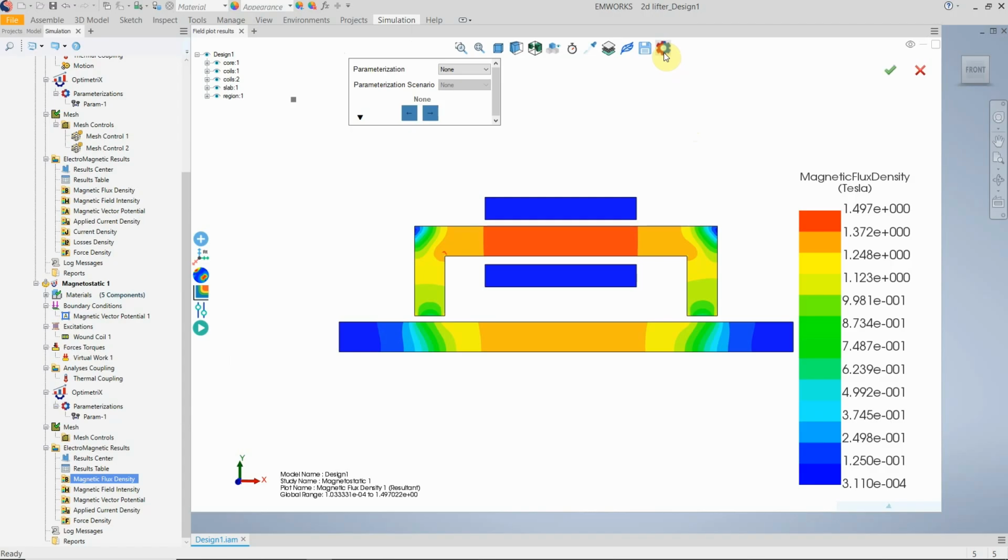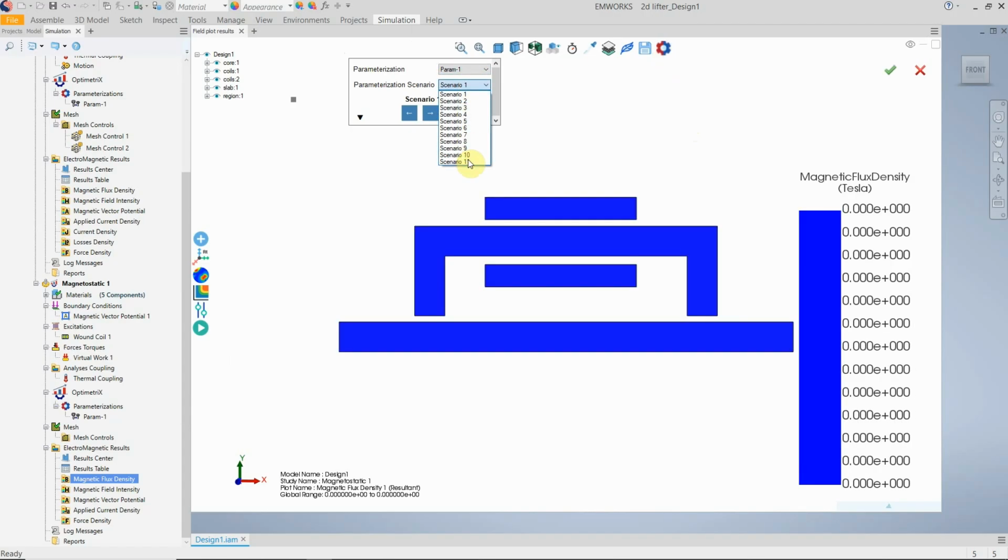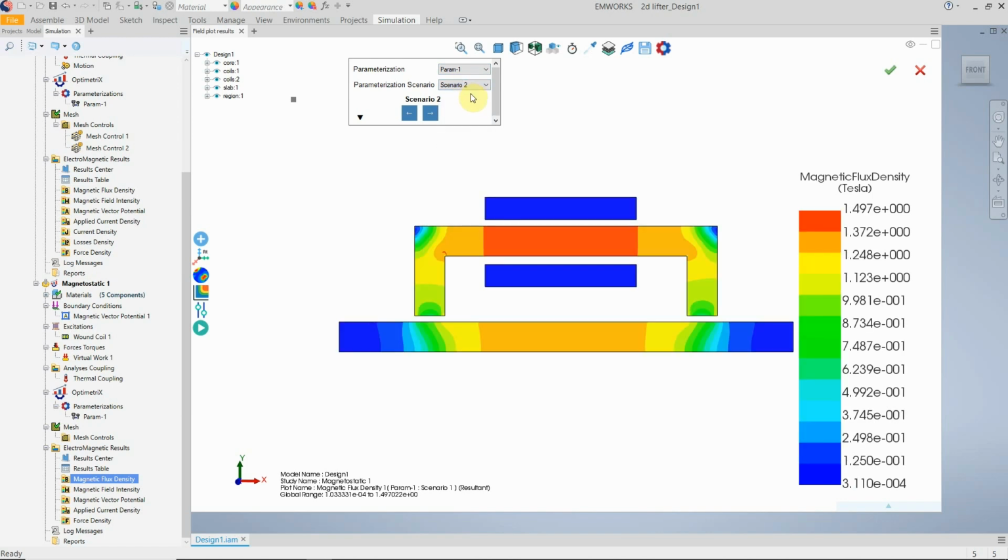If you click on parameterization, you can select parameter 1, and scenario 1 was 0 ampere. So there is no flux density and inductance will be seen as the maximum value. But when you increase the current, the flux density increases step by step with the current that we are applying.